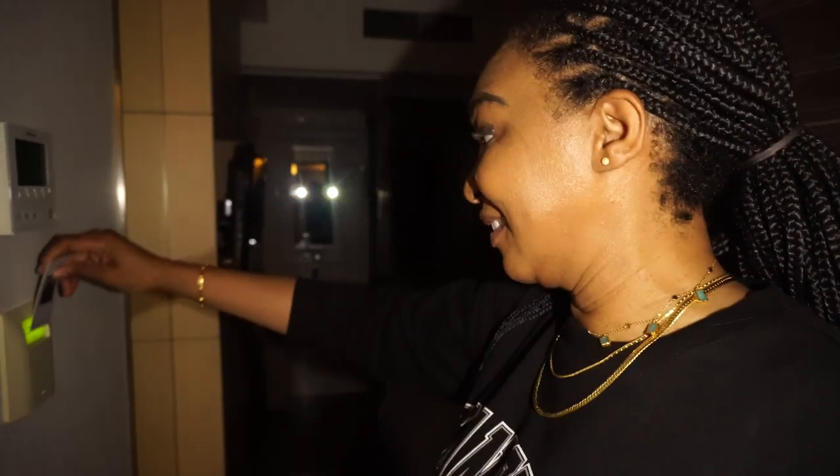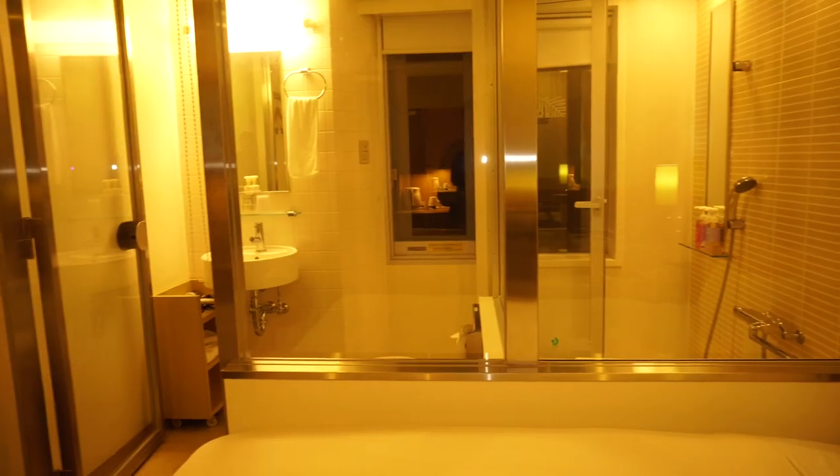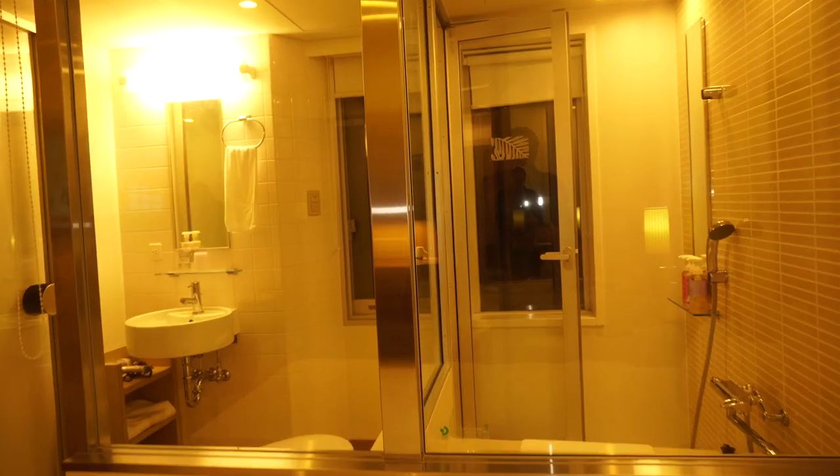I came out of the elevator and my room is just right here. They've got some cute little things there with the numbers. Let's get in — I have to be careful because my bag is right here. Right as you come in, the door is right there. This hotel room has hangers over here as well. I think that's kind of the style for Japanese hotels — they don't use closets to take up too much space, so they have their hangers right there. And then this is the bed right there.